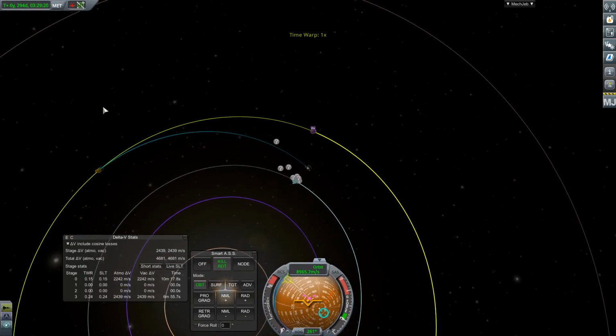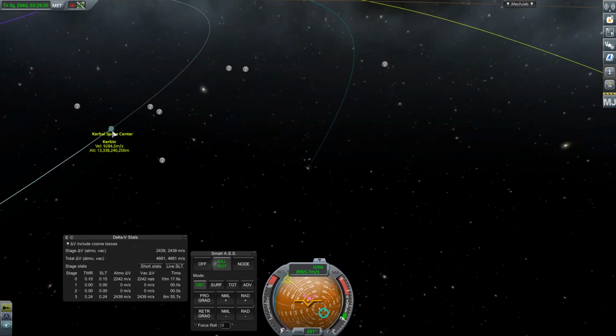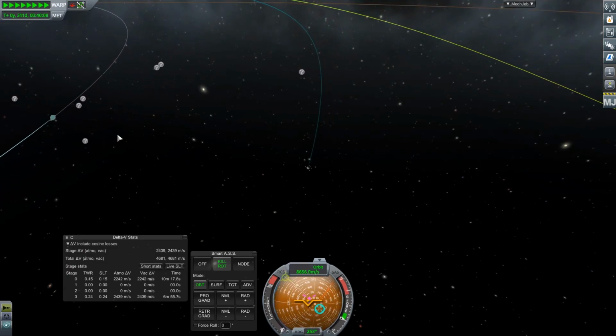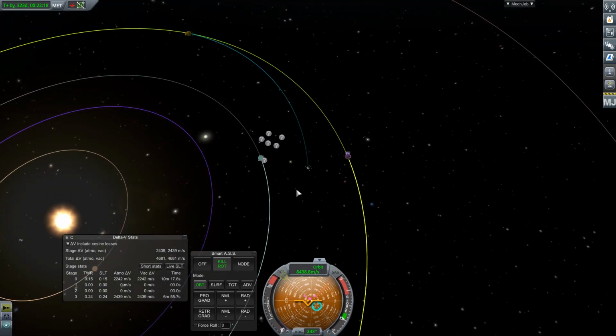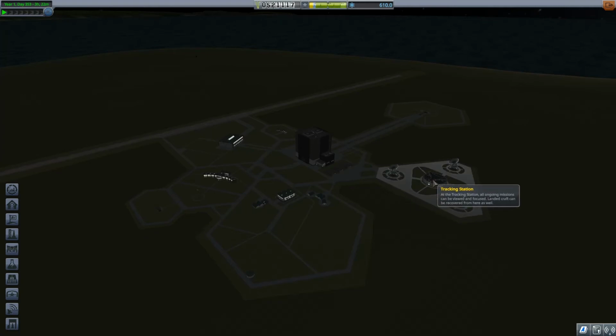The only issue is we have lost probe control. And is that because you can no longer reach? I think so. Nope, you can no longer reach. So I don't know when that happened. But I guess at some point this will enter the sphere of influence and it'll just shoot off into space or something. So we can kiss that guy goodbye. Can I? Yeah, it's fully upgraded, so I can't really do anything about that.